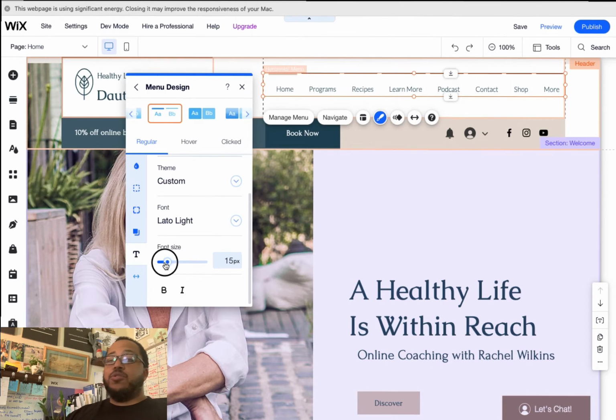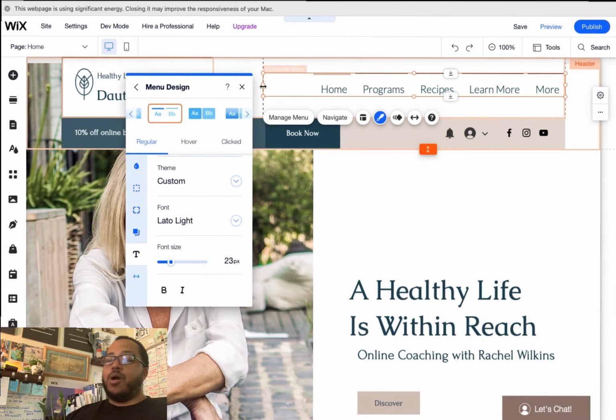And as you can see, as you make the font bigger, fewer items of your menu will display, because the menu is only going to allow so many items to show since it's within this little container here, this little box. So if we stretch the box, more items will show. Or if we make the font smaller, more items will show. Because the font's getting smaller, more words can be displayed within the box because they're tinier.